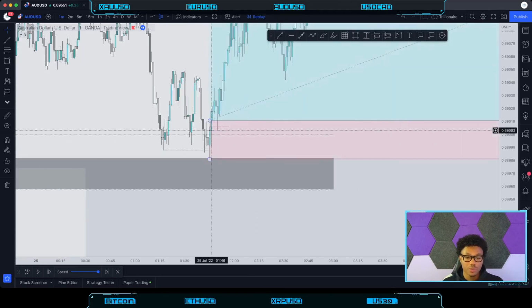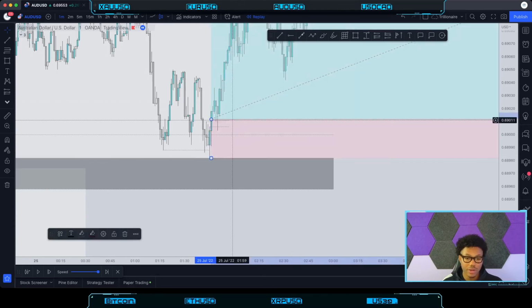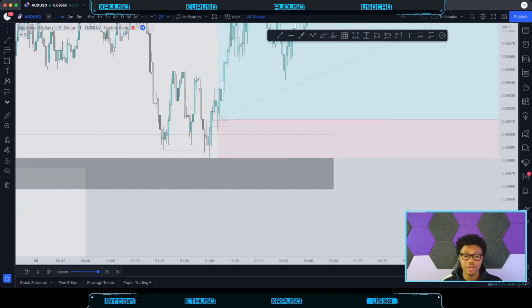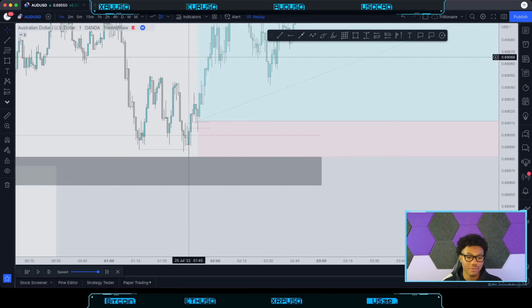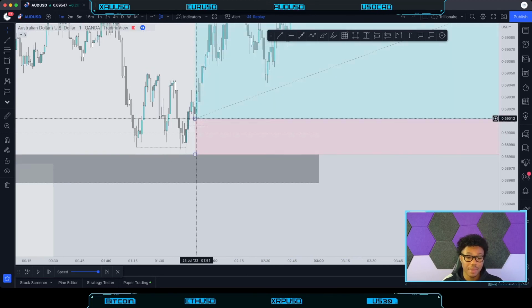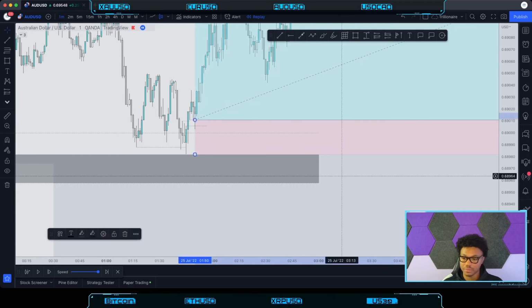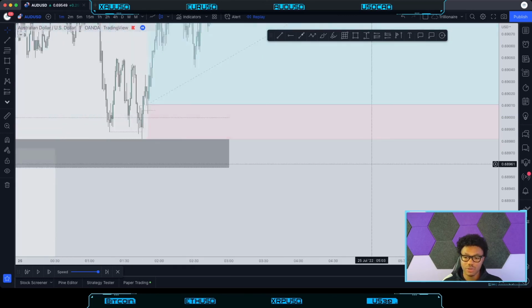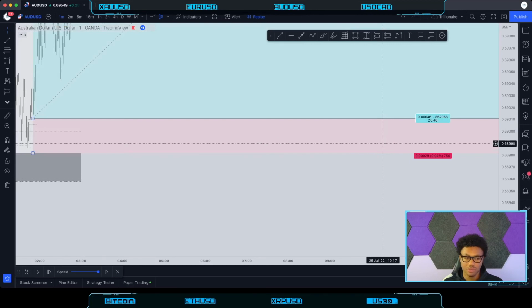Once we do have that break of market structure to the upside, we have a little bit of imbalance right here within this region. That's essentially where the algorithm of price changed the delivery of price itself. So price taps into that imbalance. Our entry was the top of this imbalance, which is here. Risk on this trade was about, I want to say, 3 pips.